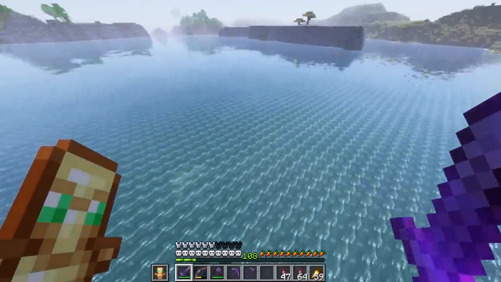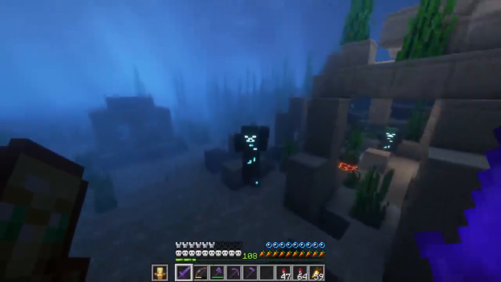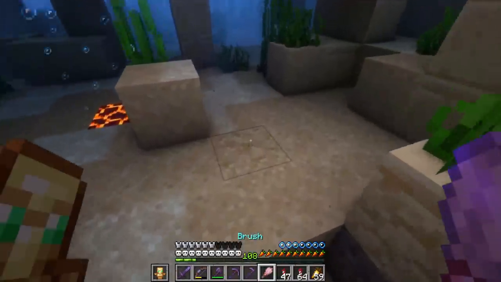Flying over something here. Let's go down. There might be a little bit of suspicious sand or suspicious gravel down here. You're in the way, sir. You don't need to be here. You as well, be gone. There are so many drowned. Every time you come down here, I swear, there's just like 10 of them. Now we can do archaeology in peace.